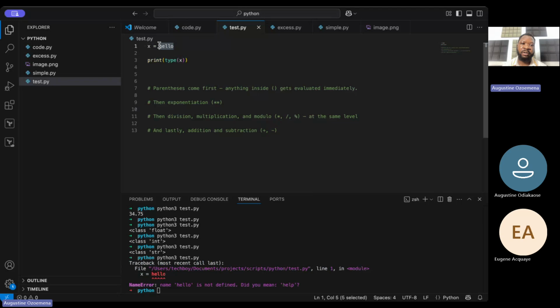When you're trying to give Python words as strings, you have to put them in quotes like this, or you can use single quotes as well. You can use double quotes. Either will work in Python. So whenever you get a type error, maybe check whether you're using the types correctly. That's a common error that actually comes up.